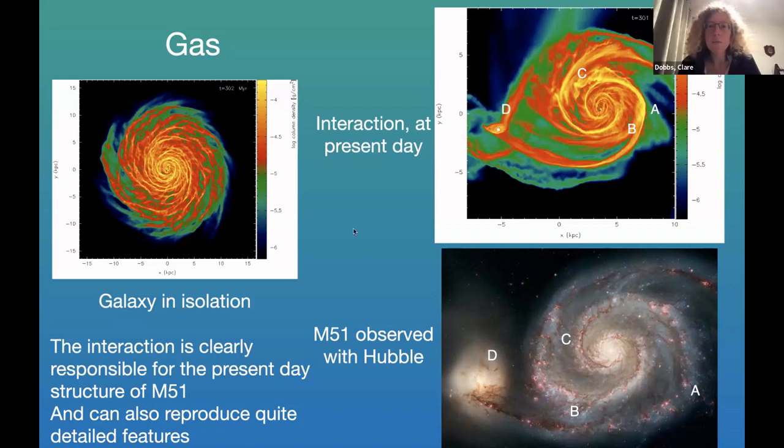So we found quite good agreement with the overall shape of the spiral arms in M51. But what we were quite surprised by was that we actually got some quite detailed features as well, albeit they're not quite in the right place or quite perfect. It's still quite surprising that we produced even detailed features. So, for example, in the real M51, we see quite a clear kink in the spiral arm here. We see that in the simulation as well.